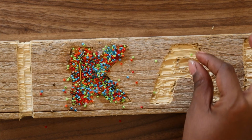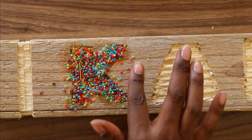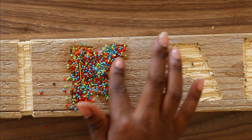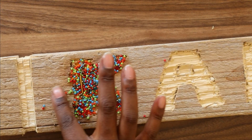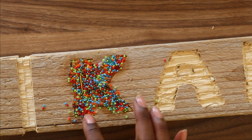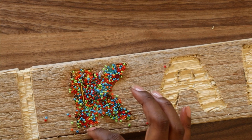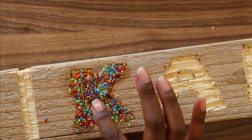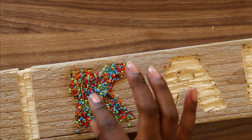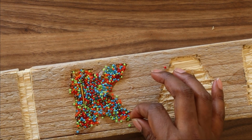And maybe there's a spot that didn't even get the glue, then you have a chance to spray again. And I chose a wood piece because this is for my parents' home, and over the next weeks we'll be showcasing how to revamp and how to do DIYs in sort of a farmhouse.